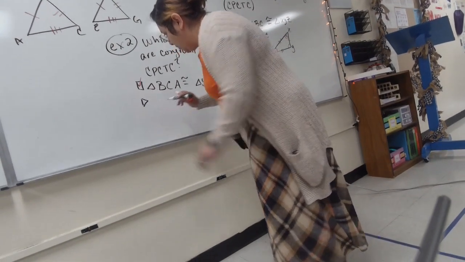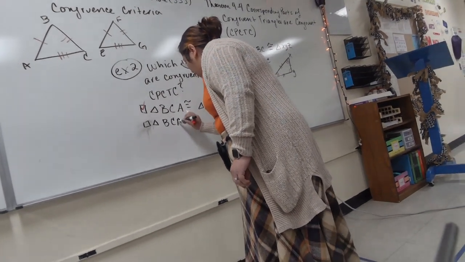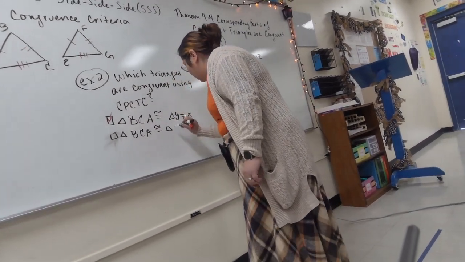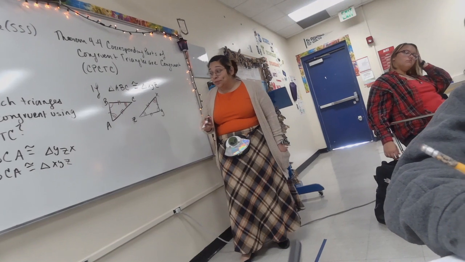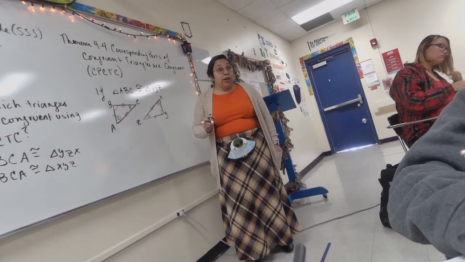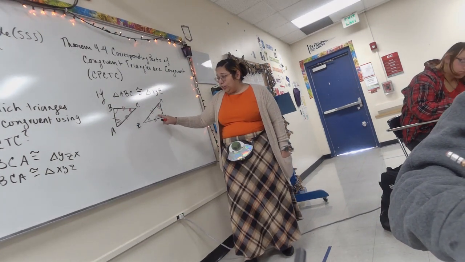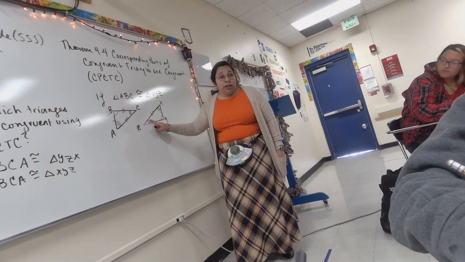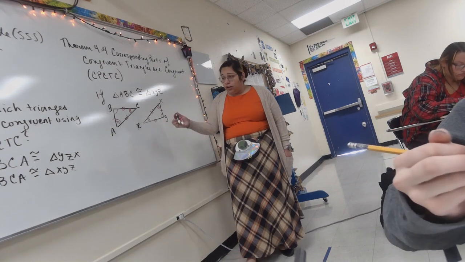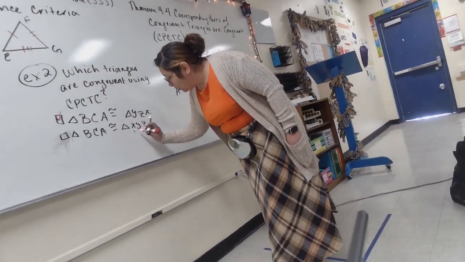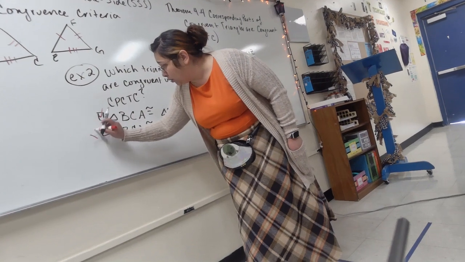I'm going to put right here BCA congruent to angle XYZ. No. Why not? Because the angle marks don't match, right? So let's see, we started at X, that's 3, then 1, and then 2. That didn't match up. We're looking at how many arches we have here. I'm going to put right here 3, 1, 2, and this one went 1, 2, 3. So this is a no.